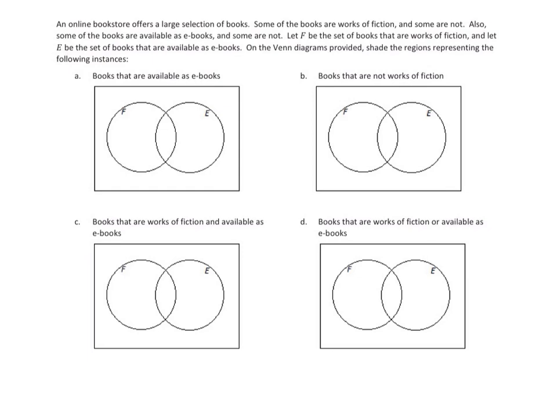So just to be clear, F is the set of books that are fiction and E is the set of ebooks. So pause it, see what you got. So here are my 4. You can see what you think. Ebooks basically said I needed to be in the E circle. Not fiction said anybody outside of the F circle. And these are the only place where these 2 things overlap for my and. And or means I could be in here or here, so anybody in there.